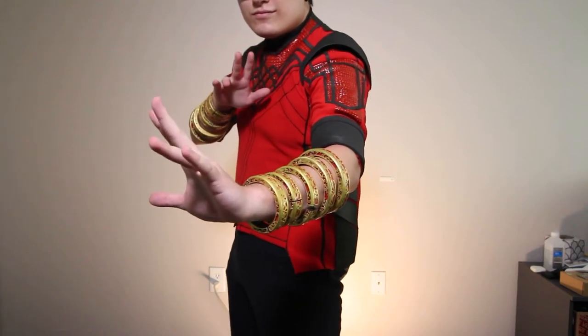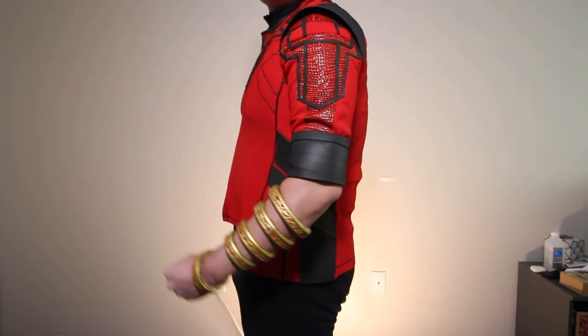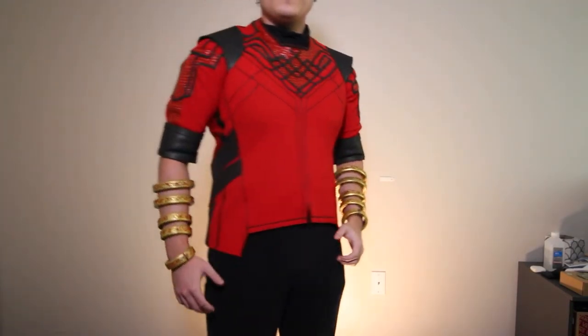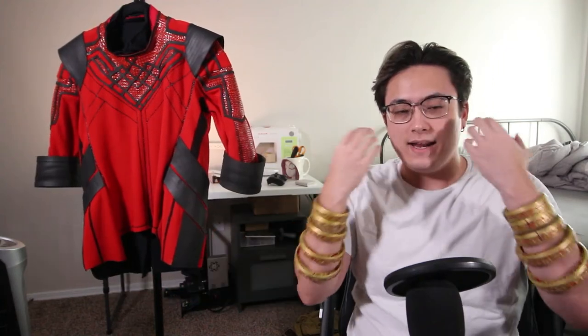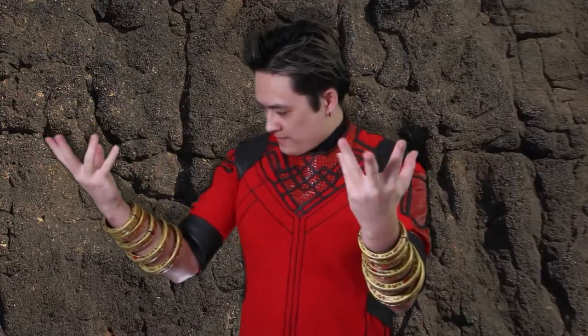There are small details about this cosplay that aren't accurate and are slightly falling apart — I already know I'm gonna get comments on that, and I already know it's not 100% accurate. I don't care; I'm happy with what I was able to do without spending a lot of money. Literally the only things I had to buy were the gold paint markers and the red bullet spandex fabric. Everything else I made or was given through trading. This was one of my cheapest cosplays and it looks so great for the cost.